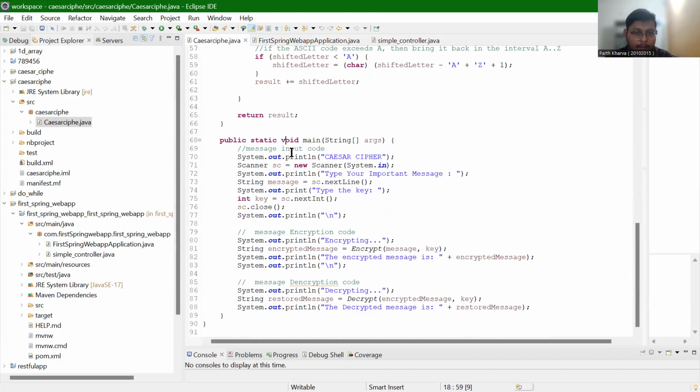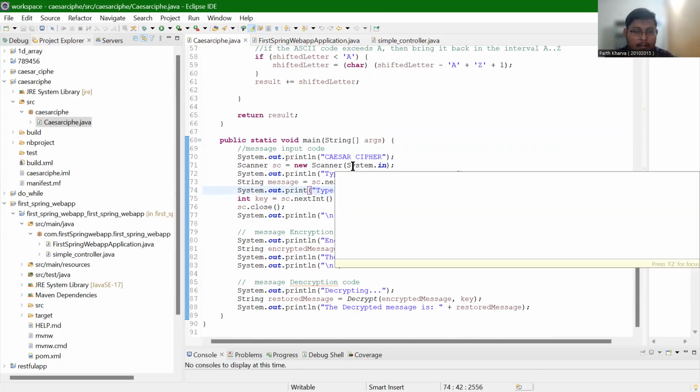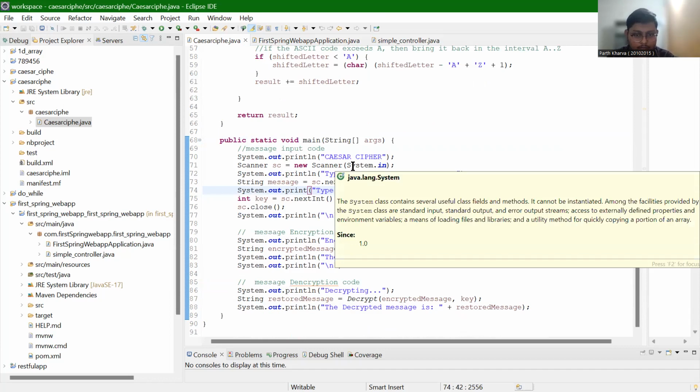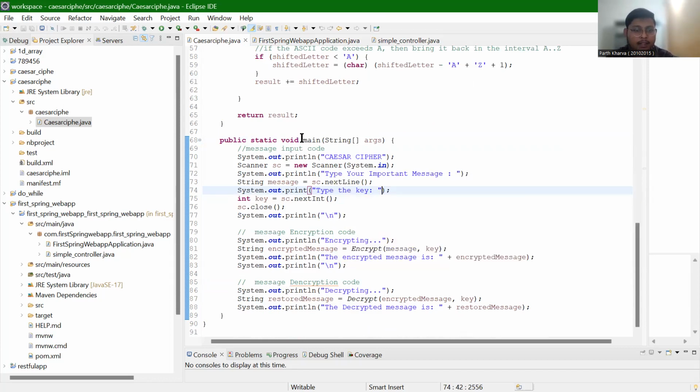Here is the main method. Inside the main method, we have a Scanner sc, which is used to take the input from the user, and sc.nextLine will read the message.